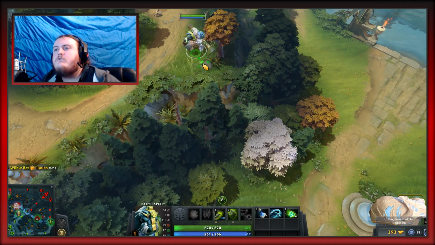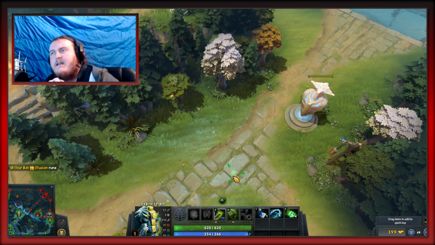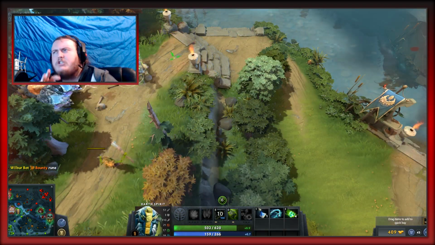The next 2 pulls are done with Earth Spirit. His first pull is done on the Radiant mid lane, where you simply wait for your ranged creep and then literally pull it up off the cliff. It will collide with the nearby Ancient camp.